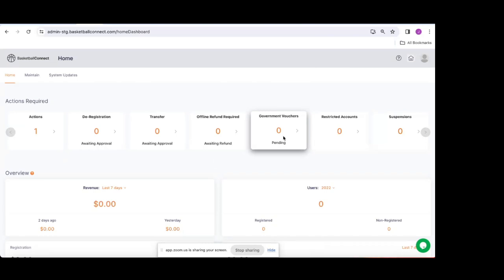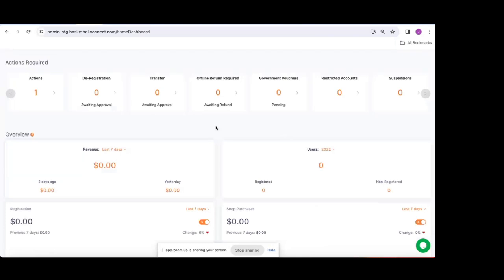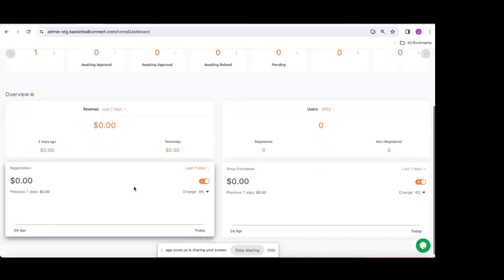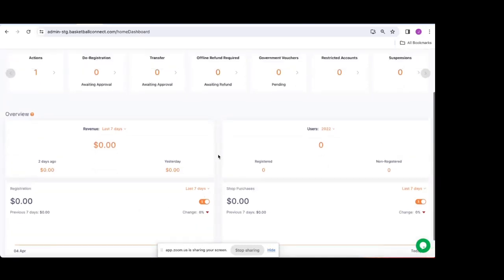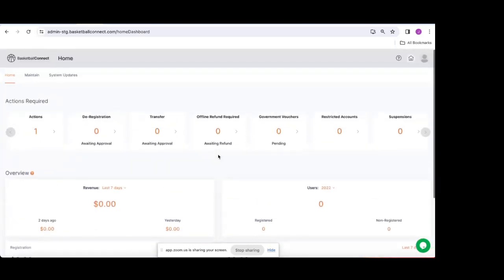As part of that as well, you get a snapshot overview of any revenue that's come through your platform. Our platform does offer a lot of revenue opportunities outside of registrations for you to use, but this will give a snapshot of what that looks like, and you can filter between different periods, users, and different areas. Whether that's registration or shop purchases or tickets and other opportunities that lie within the platform.